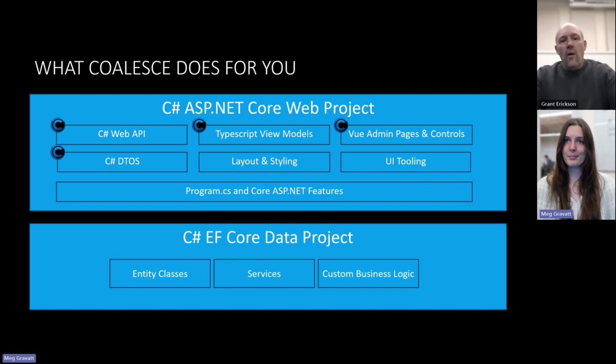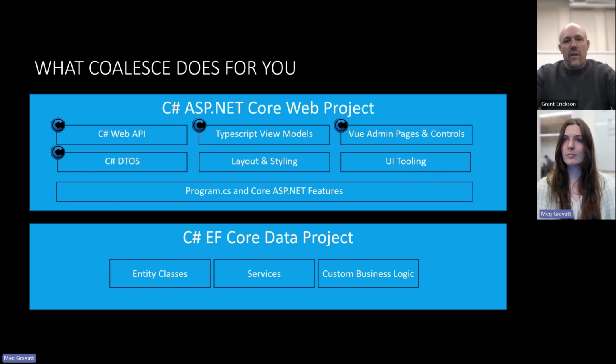And so you follow all the standard coding guidelines on the back end and you follow all the standard coding guidelines on the front end, and you should be good to go. Because we wanted it so that when you go and look things up, you don't have to say, oh, I'm only looking for help with Coalesce. Well, no, you just have a regular Vue front end. We'll talk about that in just a minute, like why we chose some of that stuff. But we call it coloring in the lines, right? So that when you go look for help, you're not having to look for some weird stuff.